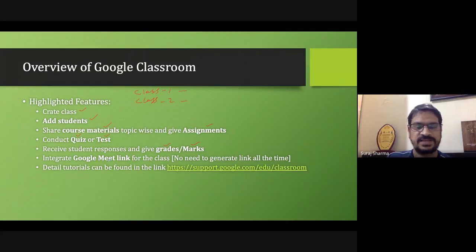test. And we can very easily link it with Google Meet. The link with Google Meet is very easy and hassle-free. So we don't need to generate the link for the classes again and again. Let's say I am taking 4 or 5 classes in a week. So when I go for Google Meet alone, I have to generate 4 or 5 links for the Google Meet. So that is not a good practice.